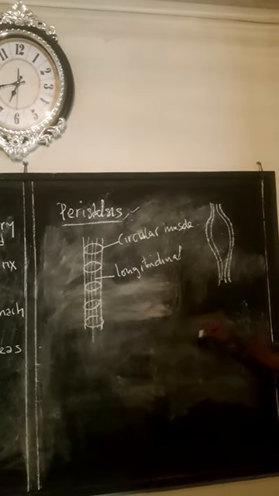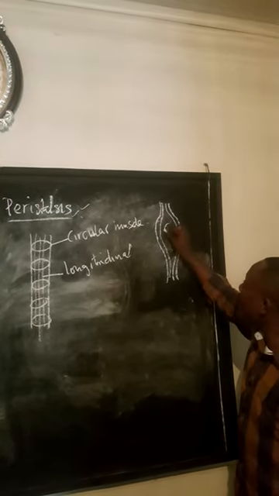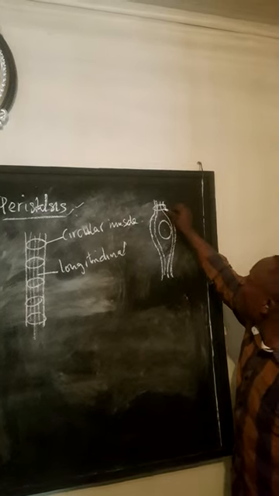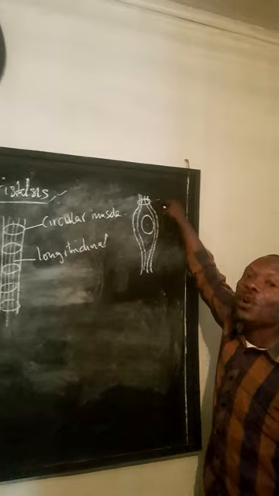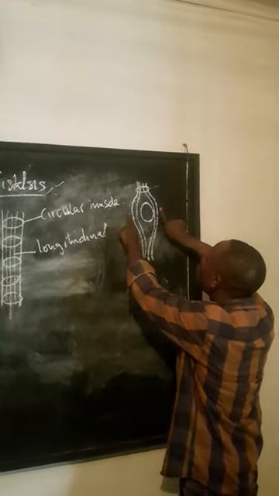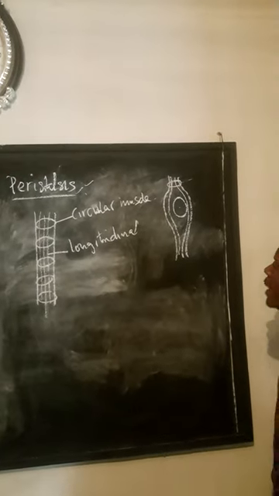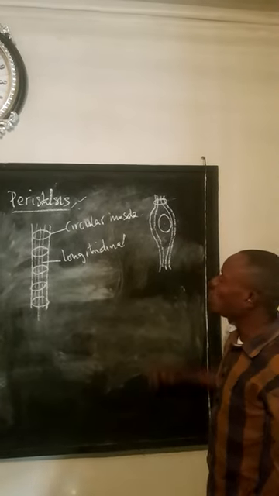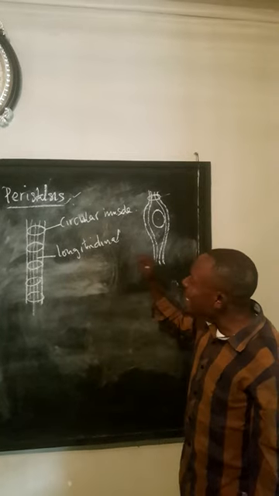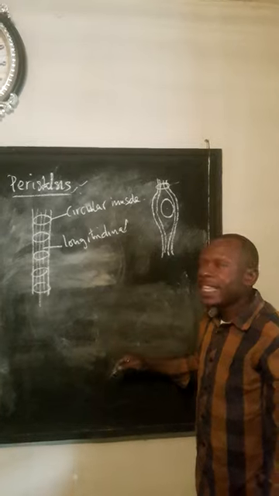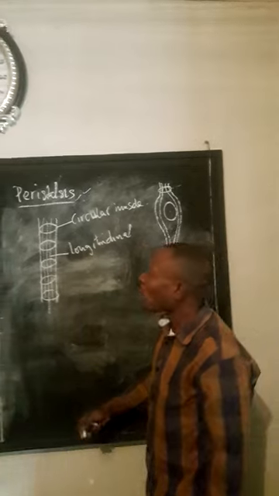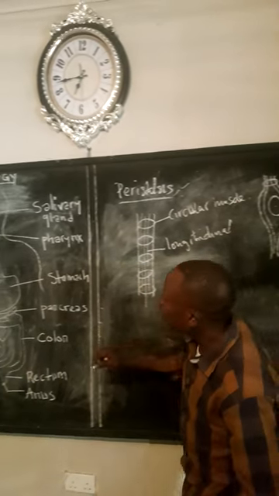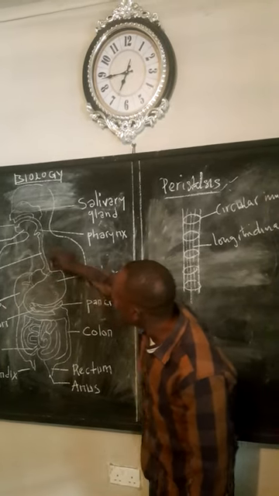When you look at this, it is still the same oesophagus — this is a longitudinal section. Let's assume this is the bolus being propelled in that oesophagus. Where the oesophagus has attained this narrow shape, it's because the circular muscle has contracted. Where the oesophagus has attained this wider shape, it shows that the longitudinal muscles relaxed. So these two muscles are antagonistic muscles — when one contracts, the other is supposed to relax. This is what makes peristalsis possible, so the food will continue to be propelled through the oesophagus.